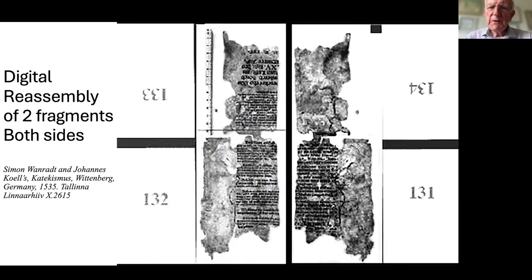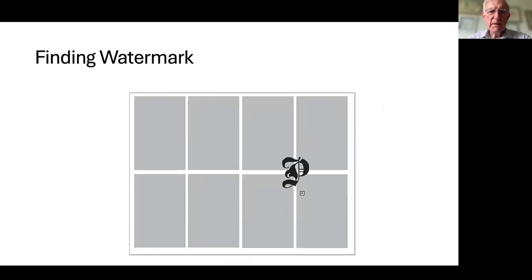This image shows the part we've just been looking at, the two fragments joined together, and it shows both sides of them. On the left one side and on the right the other. Now for an octavo, the watermark will most likely be divided among several pages. So here we have an octavo with 8 pages printed on one side and 8 pages on the other side of a sheet of paper, watermark indicated by the letter P there.